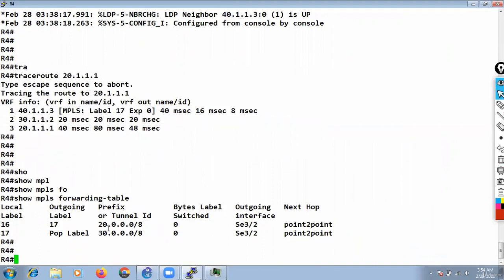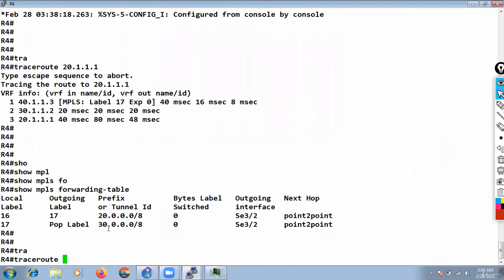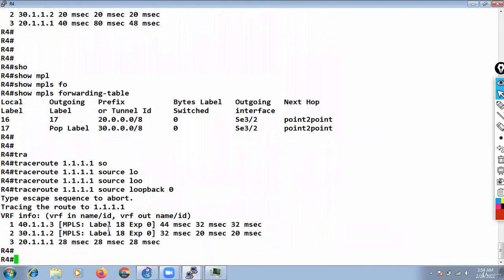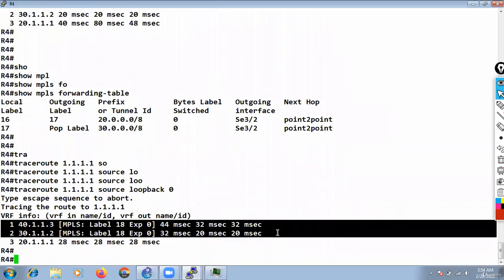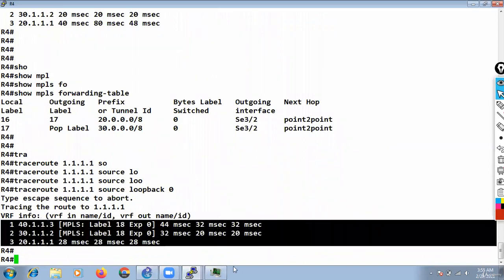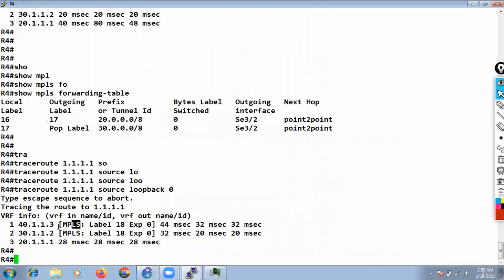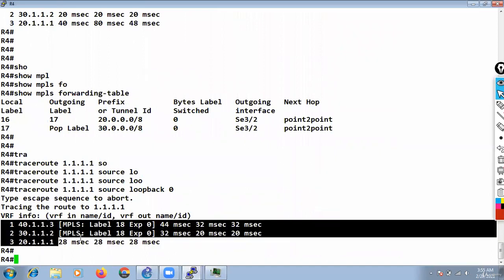Now if I do a trace to 1.1.1.1, maybe using my source loopback IP, now you can see we can see two labels, right? Because now at R2, this pop operation is going to happen. That is why we are able to see the MPLS information in the traceroute at R3 and at R2 also. That is why now you are able to see the MPLS information at both the devices.